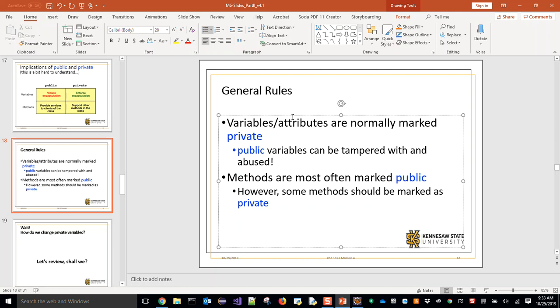And methods are mainly marked as public, but there are some situations in which we can make a method private, for instance, creating a singleton object.